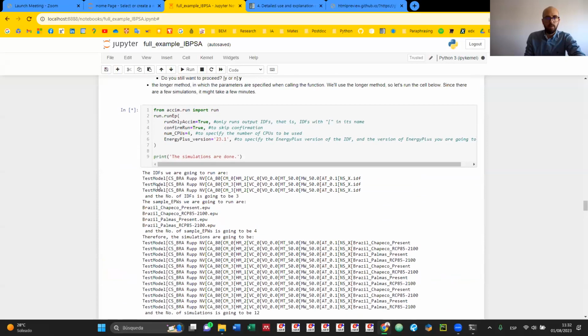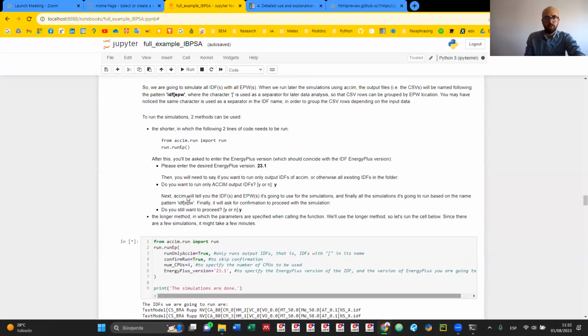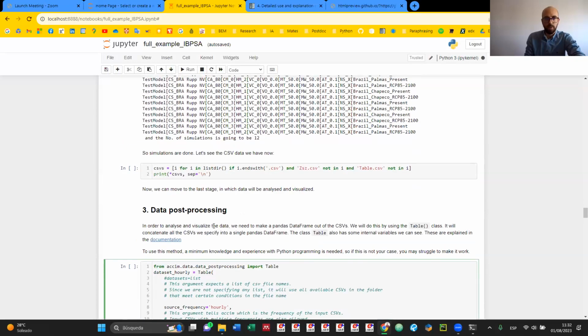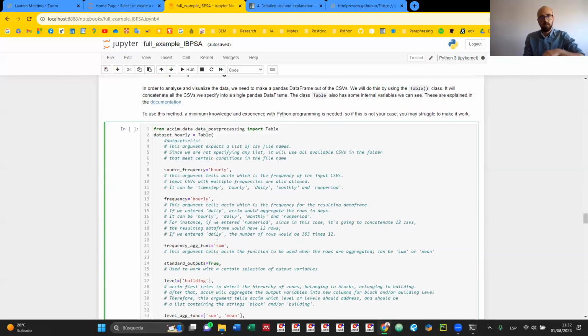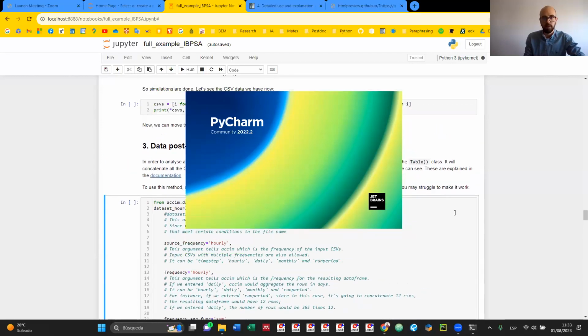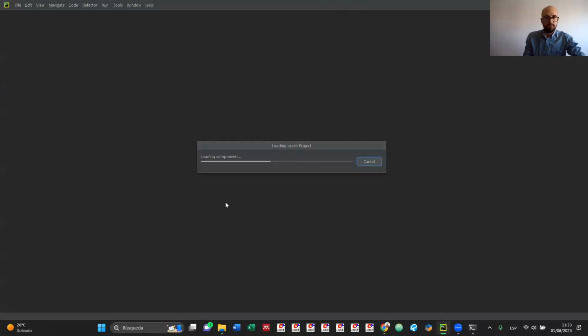It is somehow still running the simulation. Not sure why, because it should have already finished. But okay, in this case, I think I'm going to manually add the CSV files that I have previously computed. I'm not sure why this is happening. It should have taken around 5 minutes, but it is still running. So just wait a minute, please.